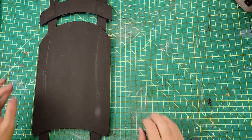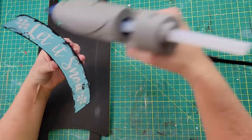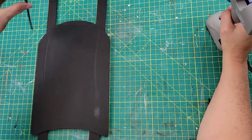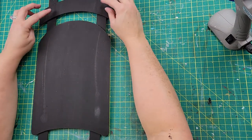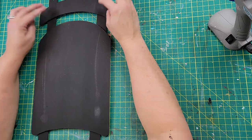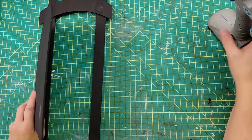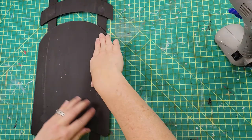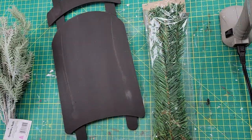So once I got that all done, I just painted it all black, and then I am just hot gluing the top part of that sled onto, I can't think of what you call those things. Oh my goodness, the runners, there you go. And then I am gluing the sled part of that sled to the runners.